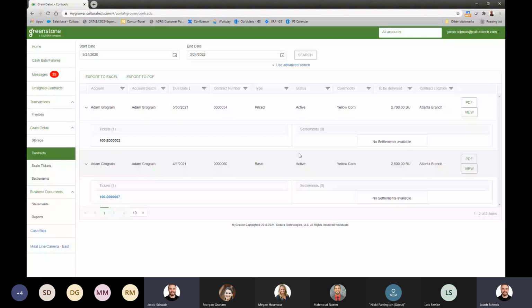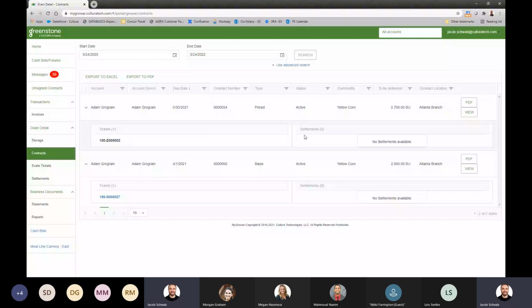So again, talking about user experience, this makes the time that your growers spend on MyGrower more efficient. It reduces the time that growers have to spend digging for supporting documentation. That's how I wanted to say that. It reduces the time spent digging. And I think that's really important, especially as we get into busy times like harvest season and planting season, where we all know everybody is busy. Having that information readily available at one click of a button is extremely important.